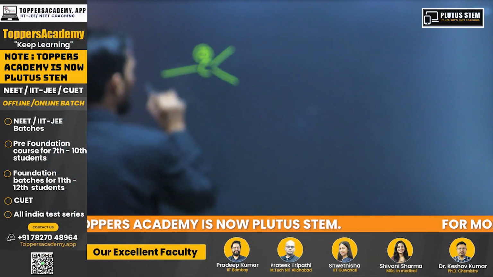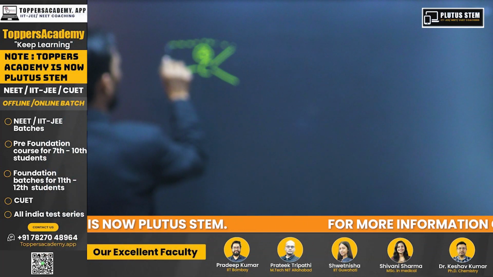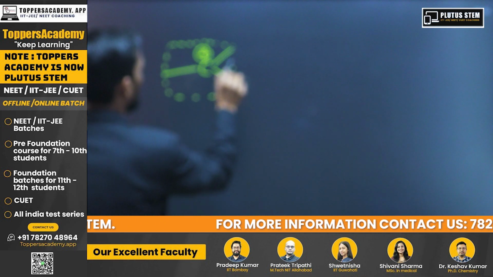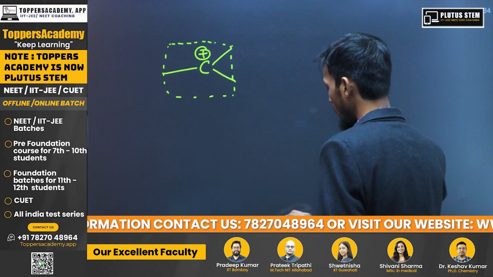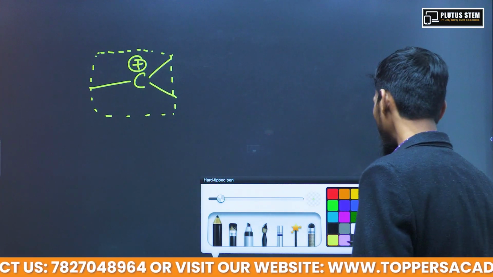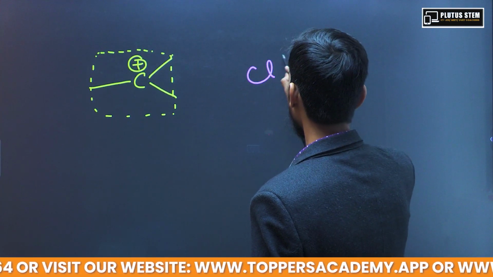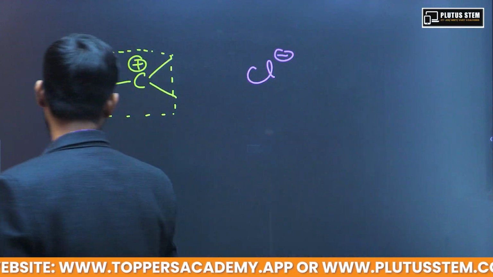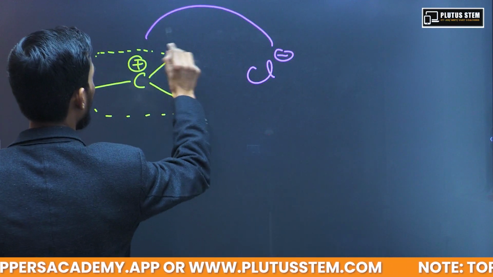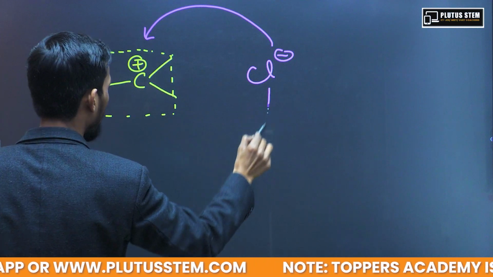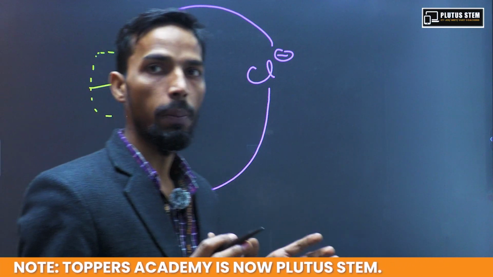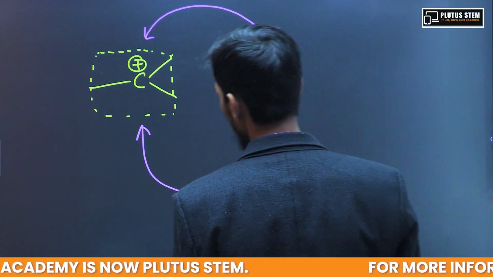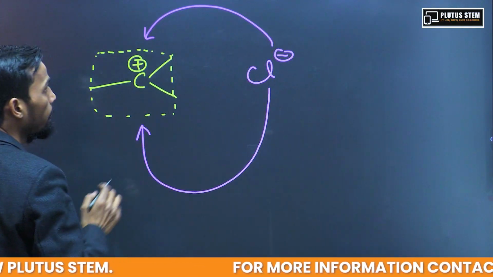This is our carbocation. Let's say all these bonds are in the same plane. So what will happen now over here? There is a possibility for this Cl negative to attack. Either it can attack from the above side, or it can attack from the below side. So there are two possibilities through which this Cl negative can attack this carbocation.